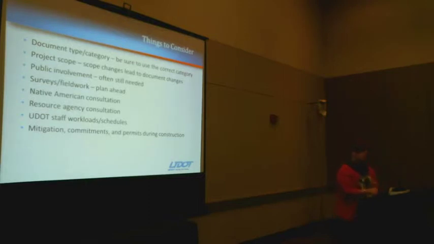Project scope. We all know project scope changes throughout the life of a project. If you have changes to your scope, that's going to likely require a change in your document. You can offset that a little bit and be proactive by working with your project manager. For example, if you have a road-to-mill overlay project, and let's say it goes from milepost 2 to 5, double check and make sure, is it really milepost 2 to 5, or is it 1.7 to 5.3? The construction crew doesn't always stop exactly at that milepost, so double check that.